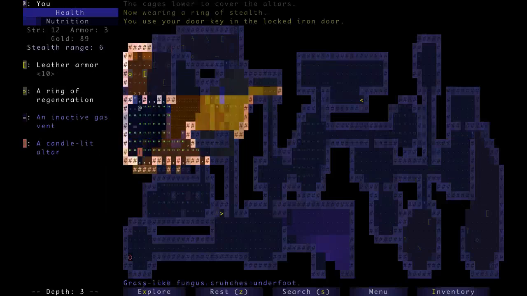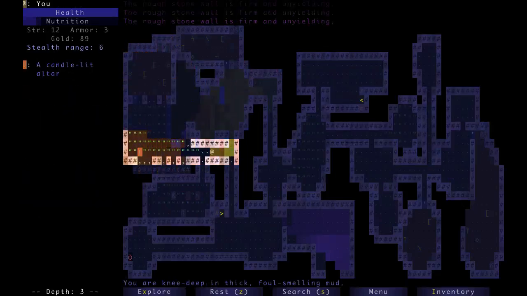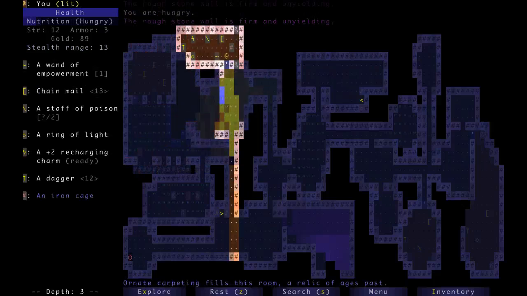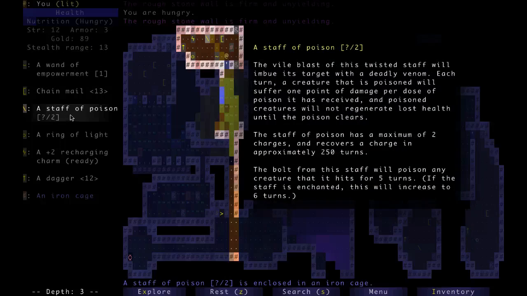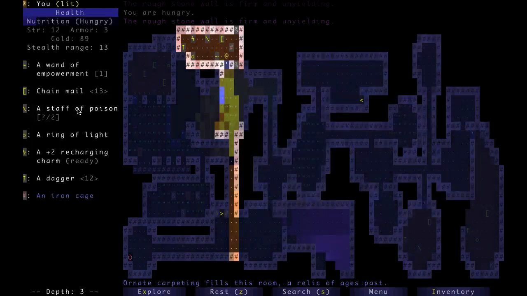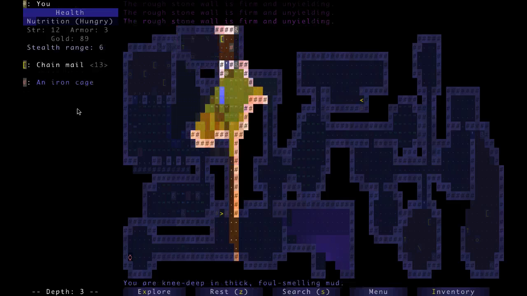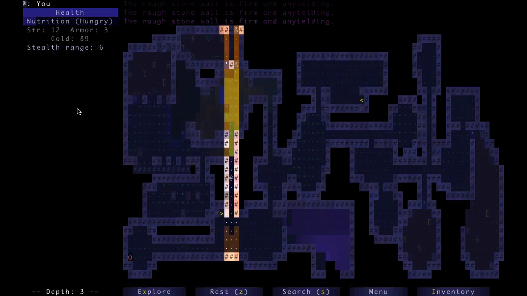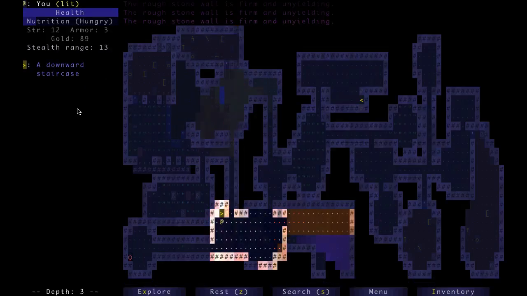But usually when you go into a room like this, it tells you how good that staff of poison is, right? But the one that I got from the other room, which is a better staff of poison, didn't do that identification for me. And I don't know why. It must be something with how Brian Walker programmed that reveal, because it did identify it as a staff of poison. But it didn't identify how good a staff of poison it was.